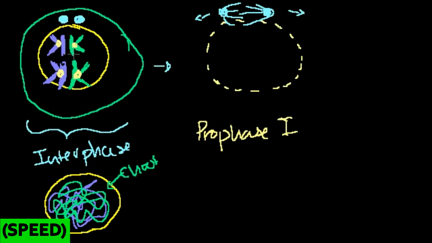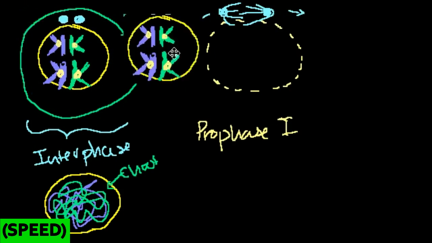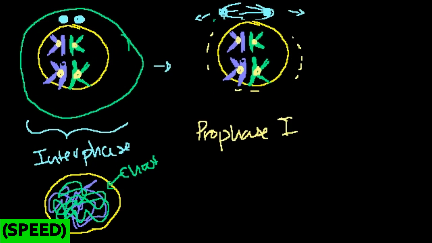The one interesting thing that happens in prophase 1 is that the homologous pairs line up next to each other. Not only do they line up, but they can actually have genetic recombination. You have these points where homologous regions on two chromosomes will cross over each other. Let me focus on a pair: I have one chromosome from my dad made up of two chromatids, and one from my mom — also two chromatids. Sometimes this is called a tetrad because it has four chromatids.